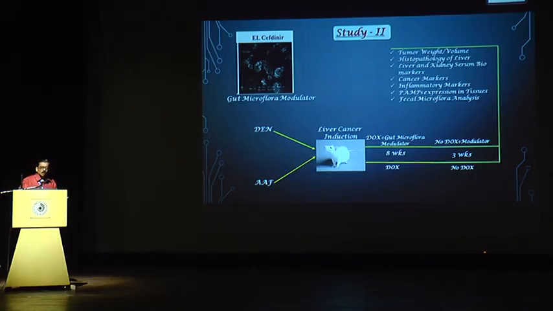Can the gut flora modulation benefit the patients or not? Now, from the previous studies, we have seen that doxorubicin is the most beneficial chemotherapeutic agent. So we thought of continuing the doxorubicin. Along with that, we started giving the gut flora modulator, which we have designed for our diabetic studies. And then we withdraw this after 8 weeks of treatment, because in whatever reports are there, as long as we are giving the treatment, results are good. The moment you see that results have been reversed to the control group, the study is over.